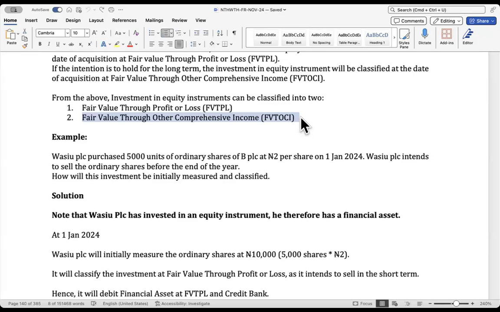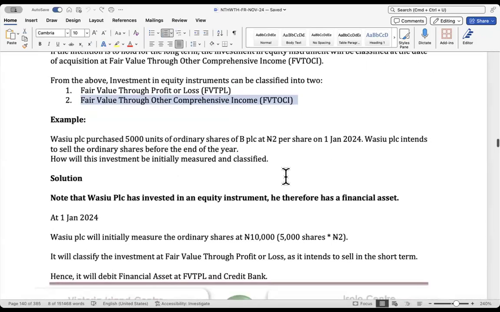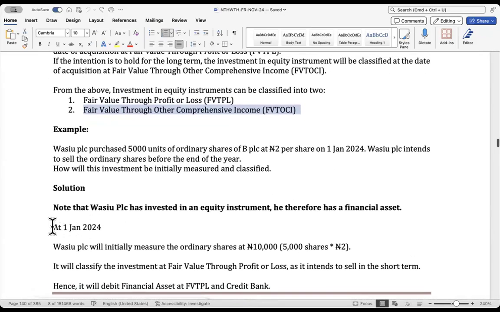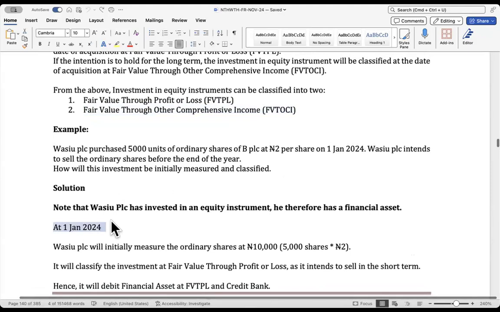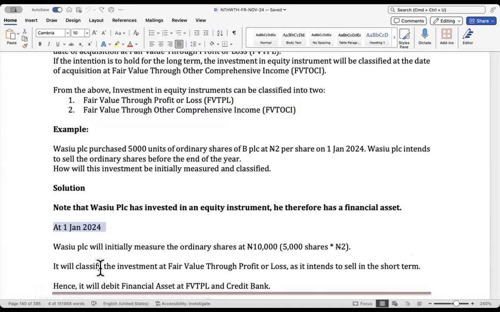And I know that I've taught you to change accounting policy last week. So I've actually done a lot in this class. Okay. So that is that at the beginning of the year. And I've also dealt with transaction costs, the cost you pay to your broker. If you classify the investment at fair value through P&L, you would expense that. If you classify it at fair value through OCI, you capitalize that. Okay.